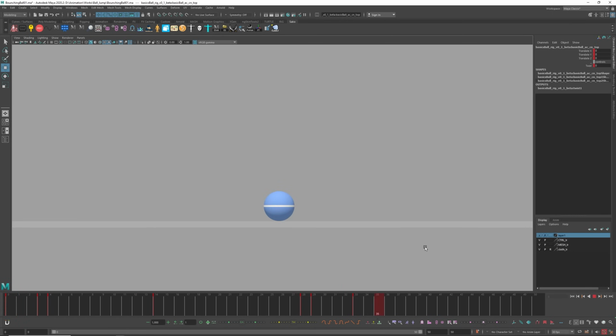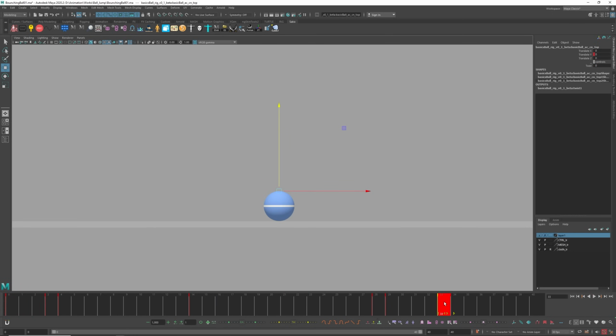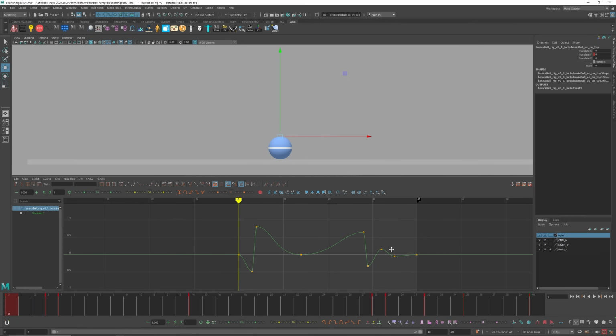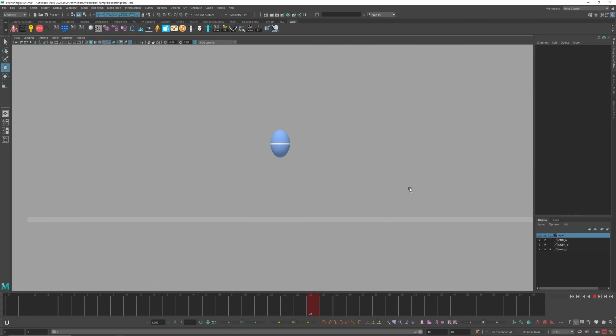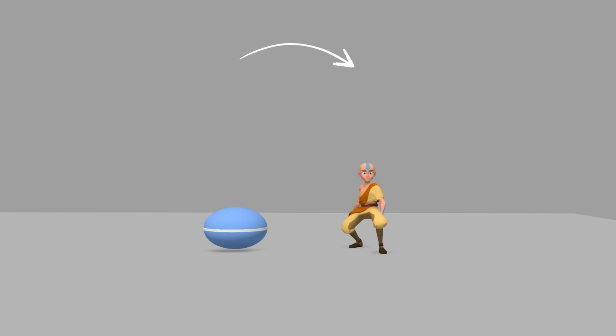It looks good, but let's enhance the landing effect. Return the ball to its default form for a few frames, then add two additional squash and stretch poses, but with less amplitude. Now the movement ends more smoothly, and we better feel the weight of the ball. Great! Let's do the same, but with a full character.